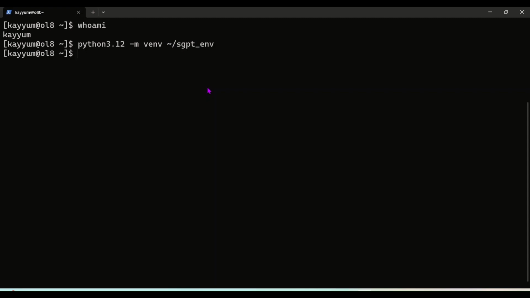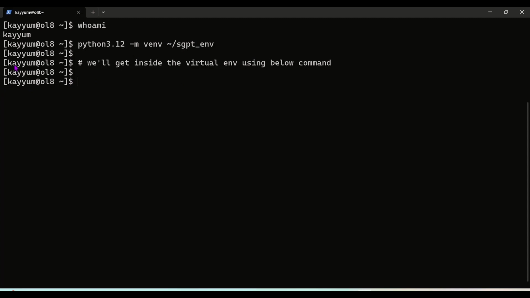Now we will get inside the virtual environment using the below command. Currently you can see this is our prompt, and when I execute this command, our prompt will change.